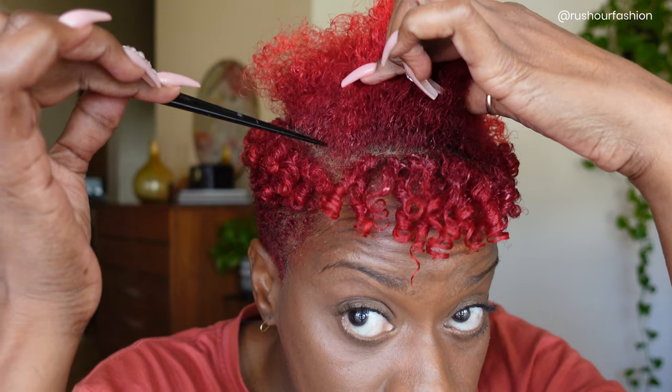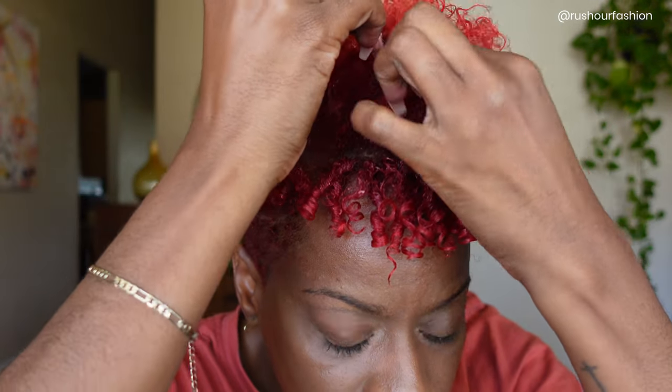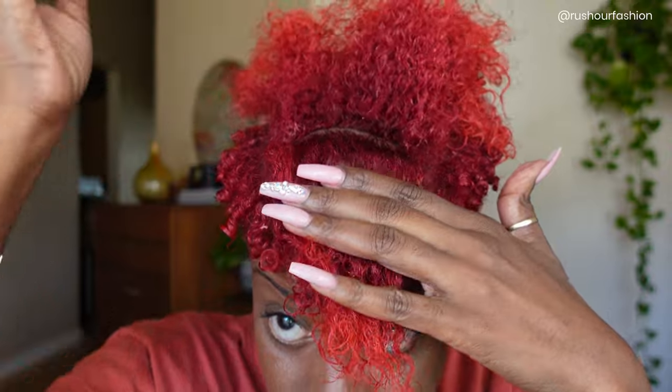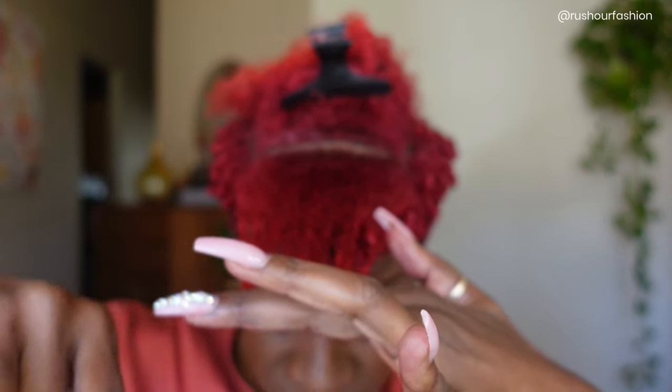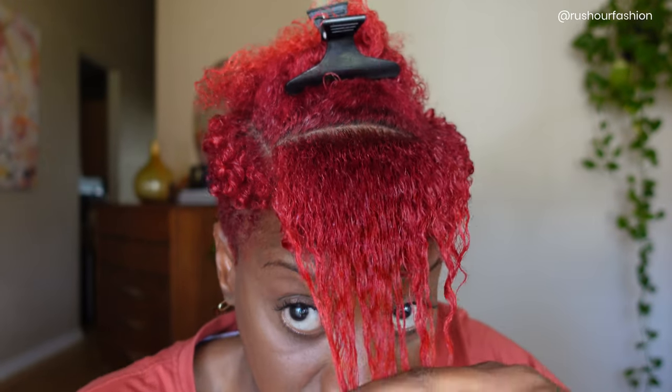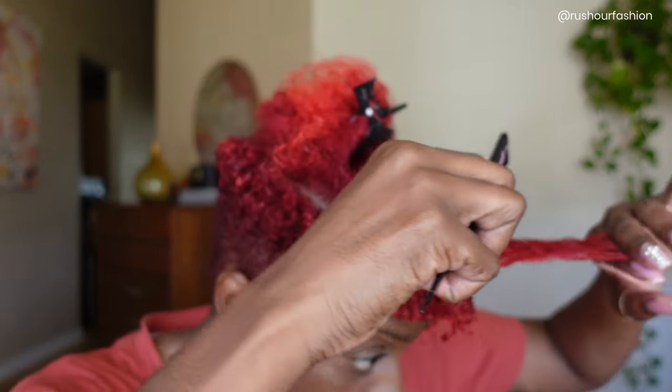And then we're gonna do a wash and go shingling type method on this section right here. So again, parting it straight across. I'm just taking my scissors, y'all, and I am cutting some of these little straggly ends off because that is really irritating me.